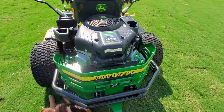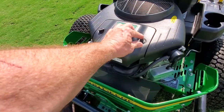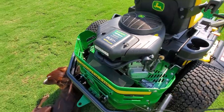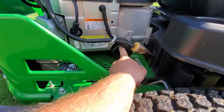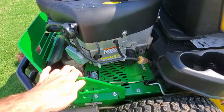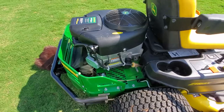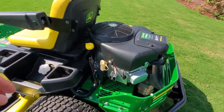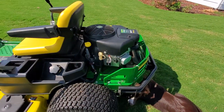The air cleaner is also really easy to change. You just take these two screws off, the plastic part lifts up, and the air cleaner is right behind there — you can pull it off, change it, or blow it out. The oil filter is easily accessible, and so is the fuel filter. Both are easy to change and get to, so no problems there. The dipstick is on top of the engine and easy to reach so you can check the oil really easily.